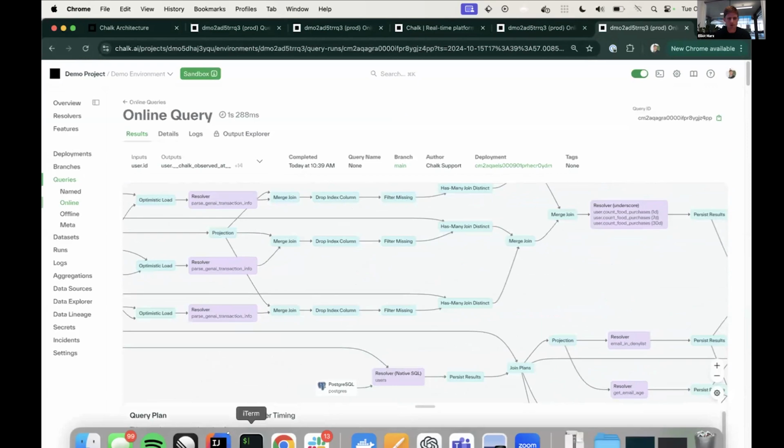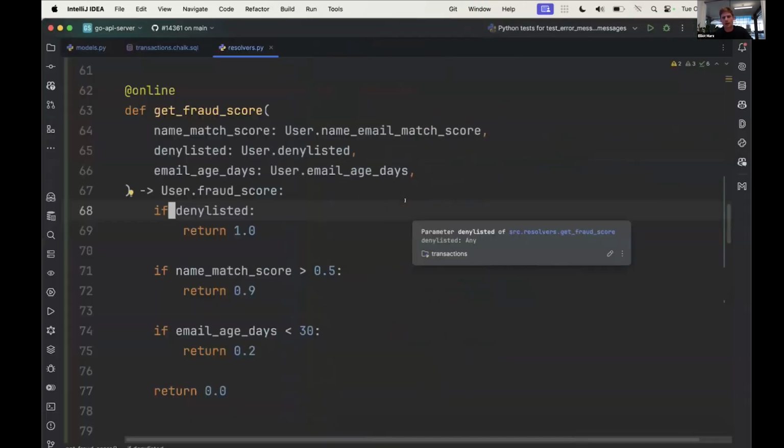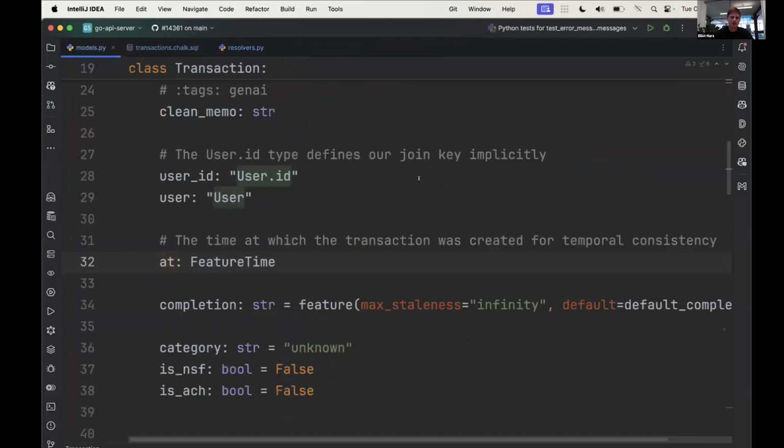I think sometimes when you think about a feature store, you really want to know, can I load up my feature store and can I unload from my feature store to query it? One great example of that comes via expensive API vendors. So for example, let's say that I wanted to clean up my transaction memos. And instead of using a provider for this, like Spade, I actually want to use OpenAI or Gemini to figure out, is this an ACH transaction? Is it a non-sufficient funds transaction? What's the category or the cleaned up memo?